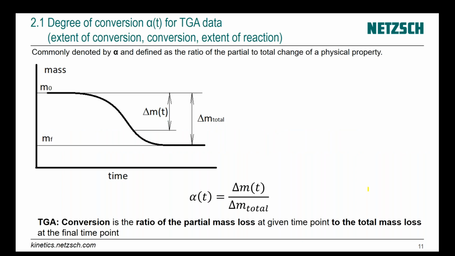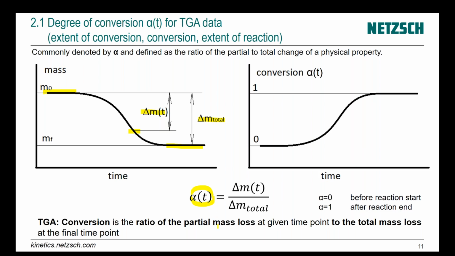Firstly, we must recalculate different signals to the same value, which shows the chemical reaction only, independent of what kind of signal it was. Was it mass, or DSC heat flow, or maybe length? For example, with mass, we have the initial mass, the final mass, and the current mass at our point, and if we take the ratio of the current mass loss to the total mass loss, then we have a value called alpha. It's called degree of conversion, extent of conversion, or extent of reaction. Sometimes it's called reaction progress. This value is 0 if the reaction has not started, and it is equal to 1 if the reaction is already finished. It shows us how the reaction goes on from 0 to 1.